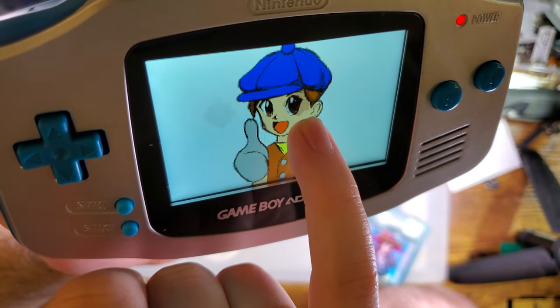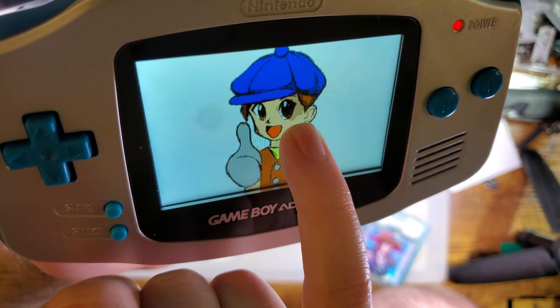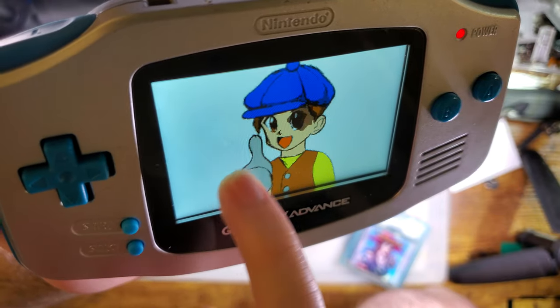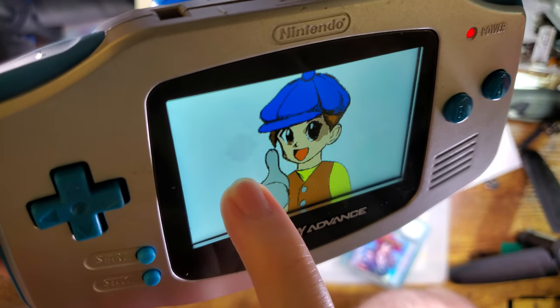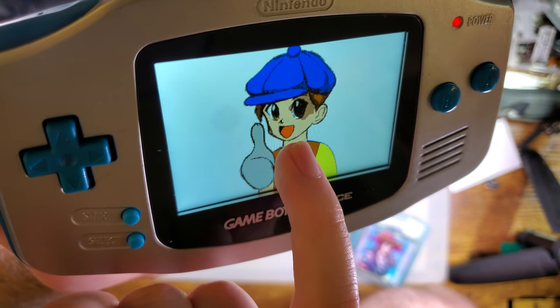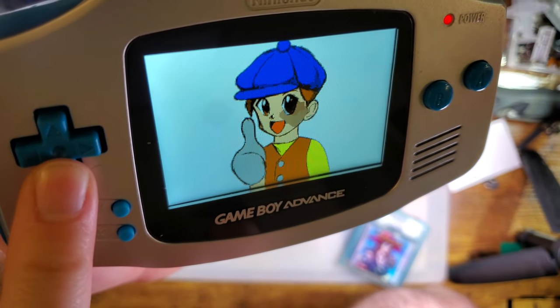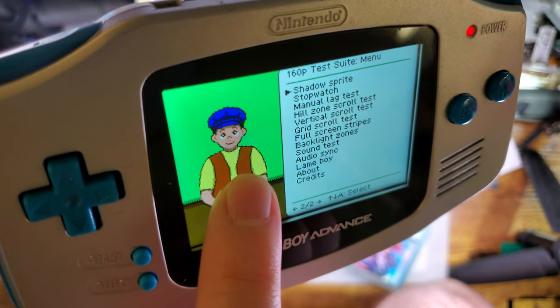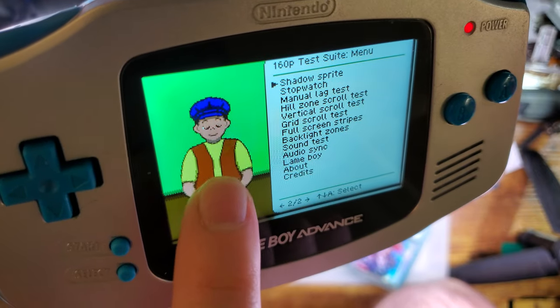I moved the square over to his right eye or left eye, and I can still see a little bit of a ghost, little image retention where it was flickering right there. And then since I've left that there for a while, when I move it again, I will see some image retention there. Even when I back out and go to a different menu, I can still see some flickering elsewhere.